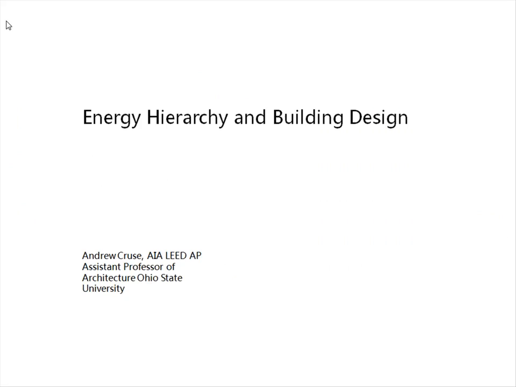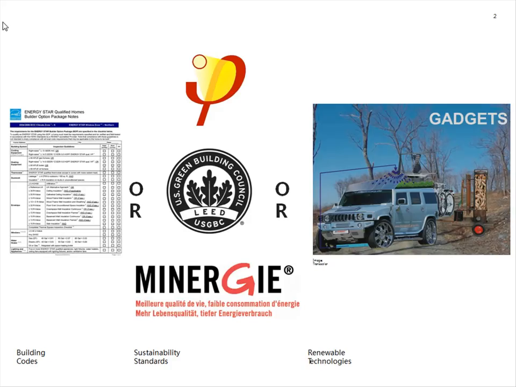Today I want to talk about energy hierarchy and building design. I think we're all here because we're interested in environmentally friendly design, passive design, energy efficiency measures, but it's often hard to know how you implement things, how you make decisions, what's important. There are a number of things out there that you can use as guidelines.